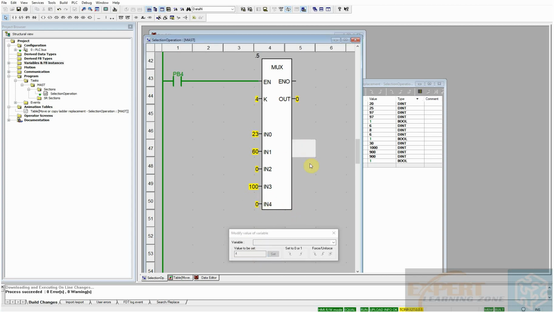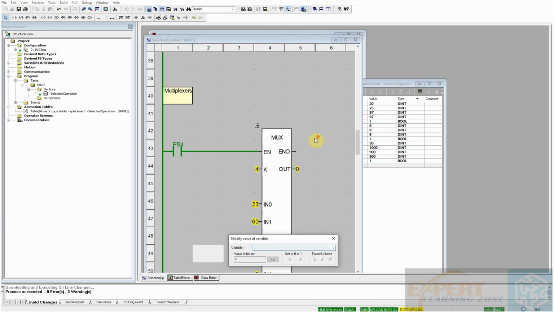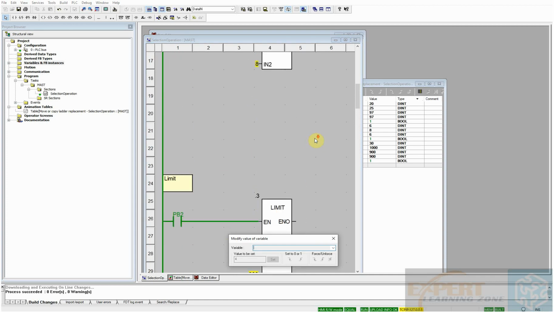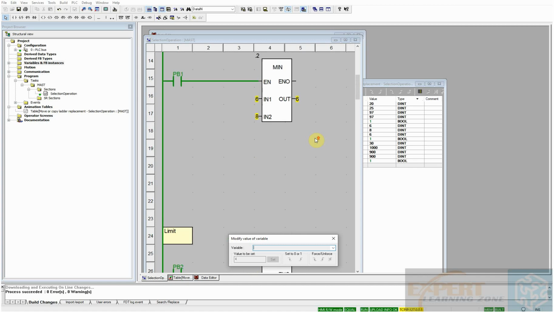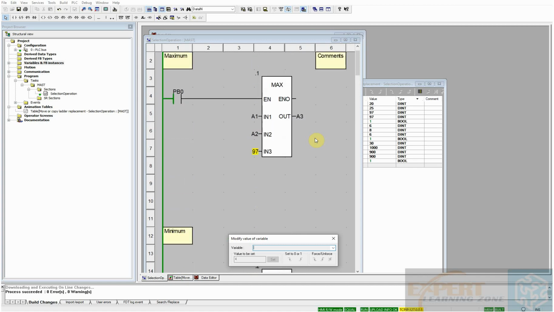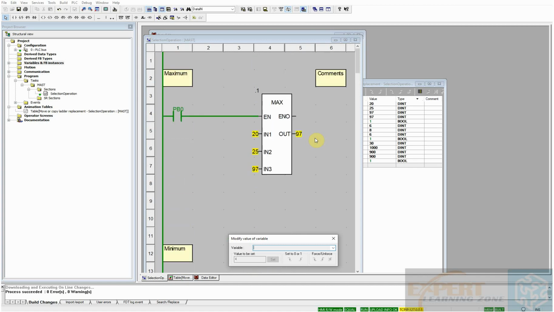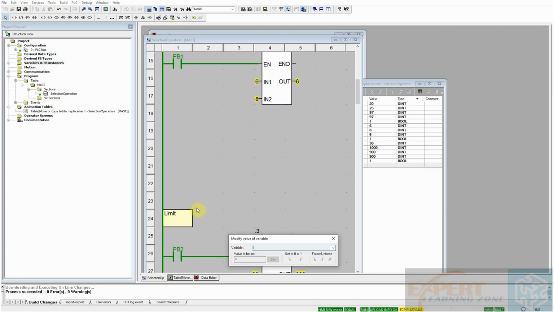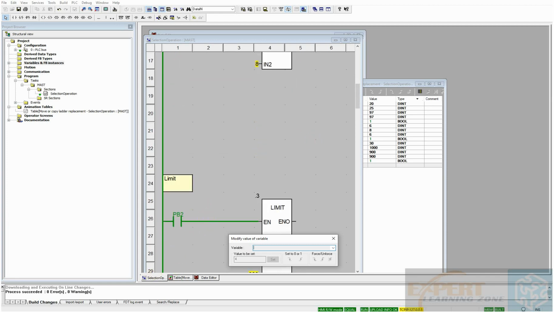Okay, so this is how you can select multiple operations or multiple data and send to a common output based on a certain value. So you can use this to build different applications that will facilitate the program understanding. All right. Okay, so let's go back to our presentation.